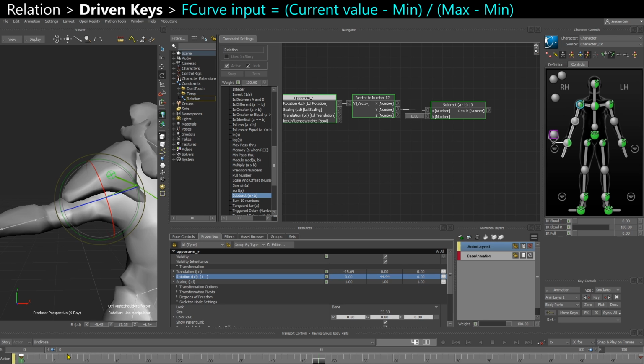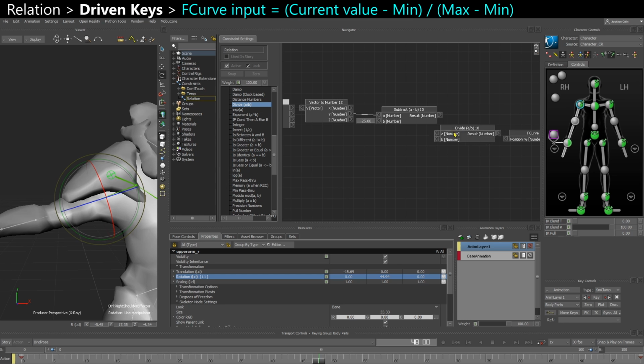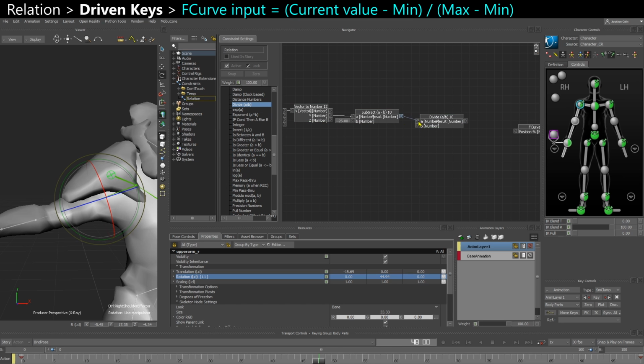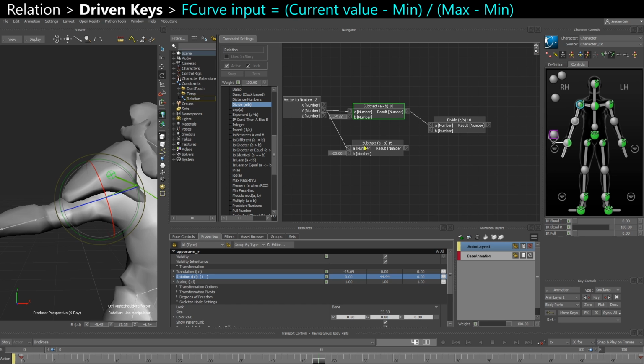Okay, so around here, in that pose, I'm 65 units away from 0, and we remultiply that 65 degrees by the total amount of degrees that our range covers. So, okay, we start with minus the lowest value. So here I just have to type in minus 25. Then we divide by the total range. Okay, so how far is our current pose from the lowest value, and let's divide that by the total range. So divide, and here I'm going to do another subtraction, but this time I'm going to enter here in A the maximum value, 75.